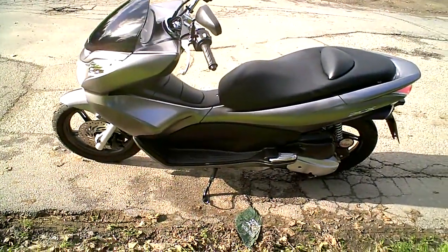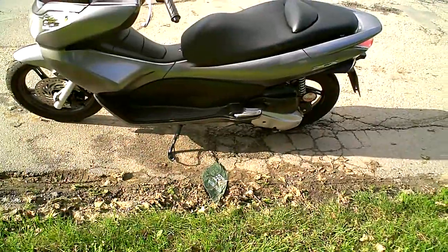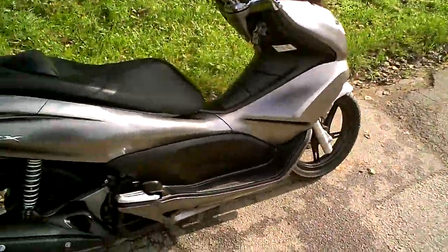So this is my short review for the Honda PCX125. It's just a short road test, a bit of a description of what the thing's like. You can see from looking at it, the bike is pretty much fairly ordinary looking. It looks modernish, I guess.